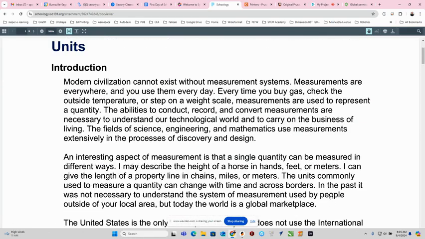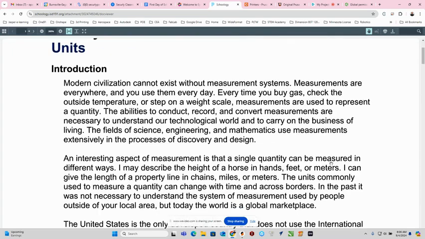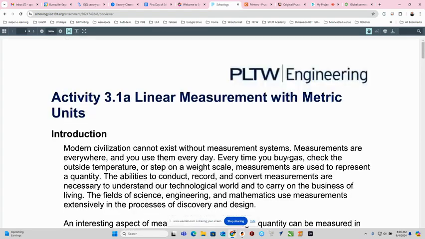Once you get done with this in Cami, you can share it and put it in your notebook. You can screenshot it and put it in your notebook, and then just give me your notebook link. I will also probably make this a Cami assignment so it'll be easier for you; you could just hit the submit button, but make sure you put it in your engineering notebook as well.